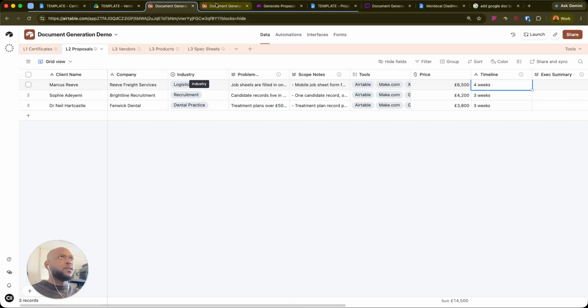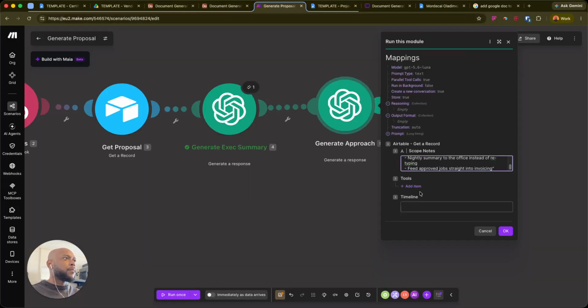These are the scope notes, yep. Or tools. Add timeline.